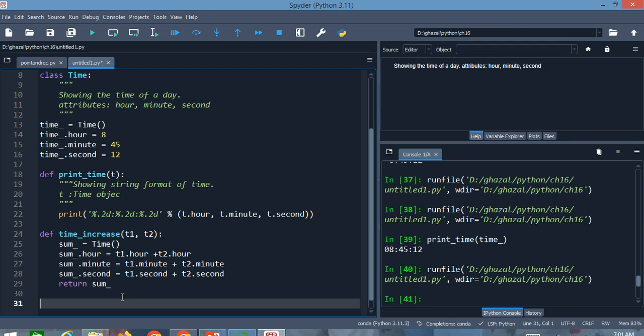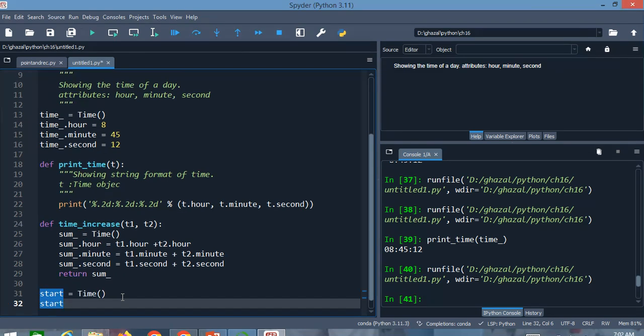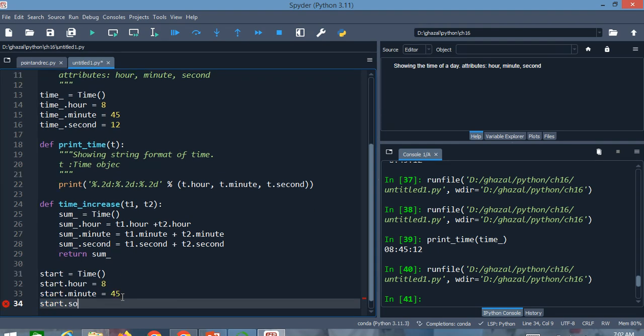Now let's have, for example, start as an object of the Time class. Then let's consider start.hour, the same 8, start.minute, for example 45, and start.second, for example 50.